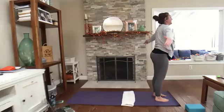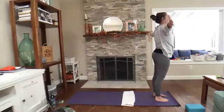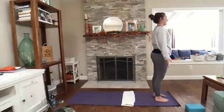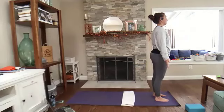Inhale, sweep the arms wide and high, lifting up. And exhale to mountain pose. Take another full breath here as you stand tall, mountain.